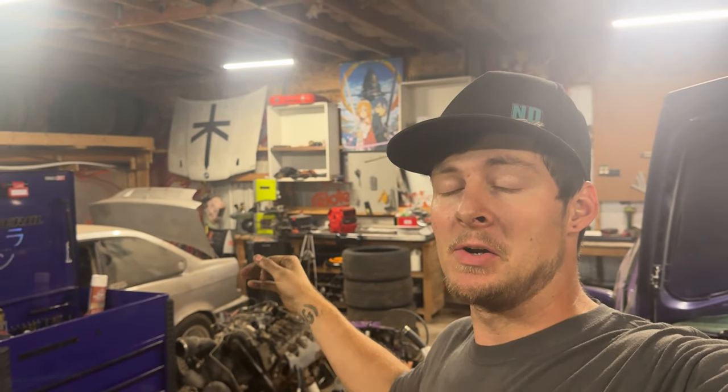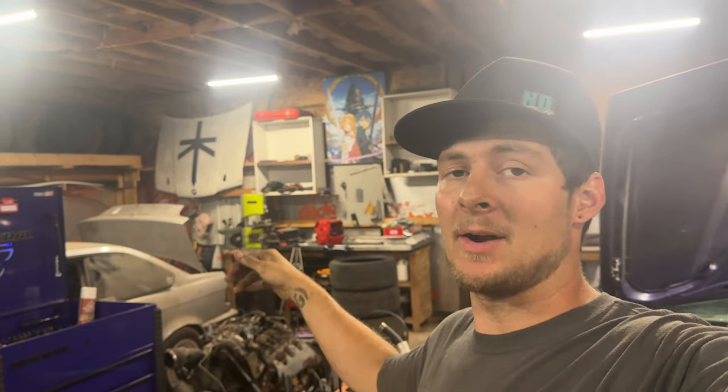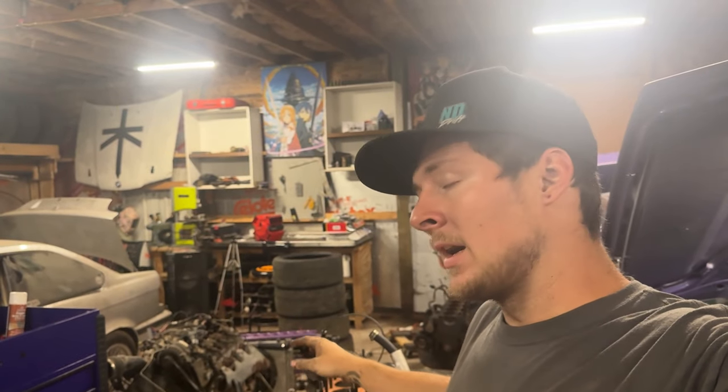All right, we got all the pistons in. The oil pan is back on. It's all RTV'd, so we just have to let that cure for 24 hours before we put oil in it. So I made sure to do that right away.